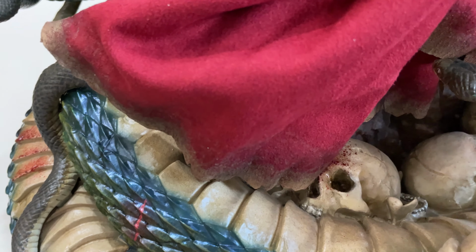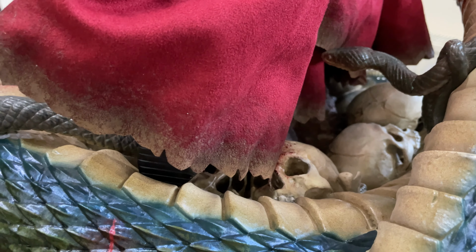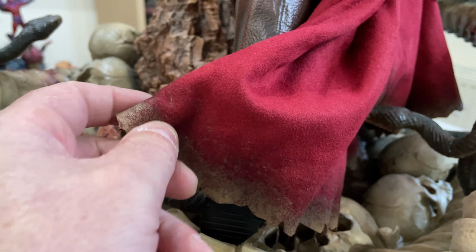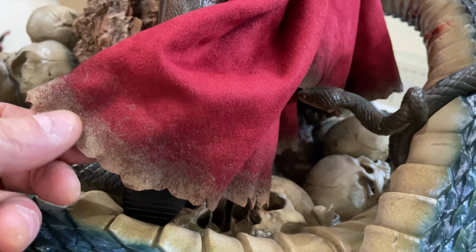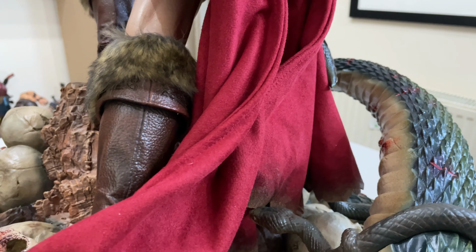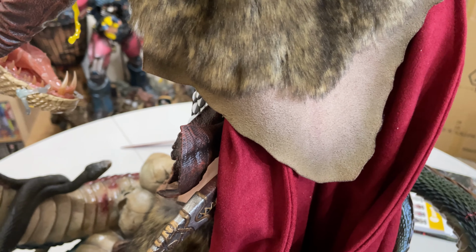Also, I would point out that I don't know much about the character, but I think she's a sort of ancient character, and I can't imagine that there'd be tread on her boots. So I've got that neatly covered up with her cape. The cape, by the way, very nice quality. You can see it's weathered down the bottom. It's velvet. And as you go up, there is wiring in it, but for me, it's best to keep it a bit out of the way.